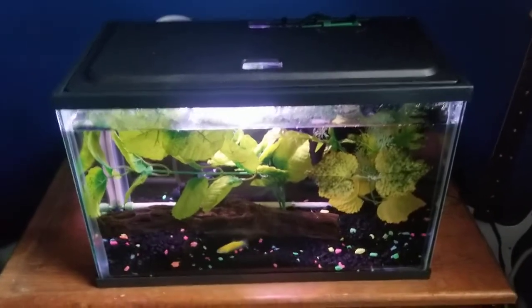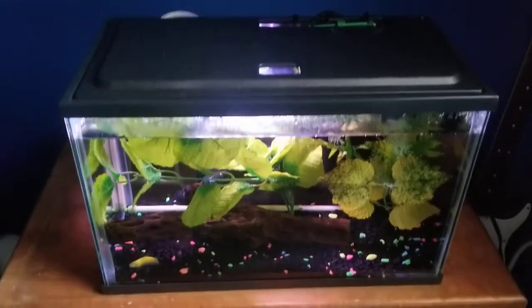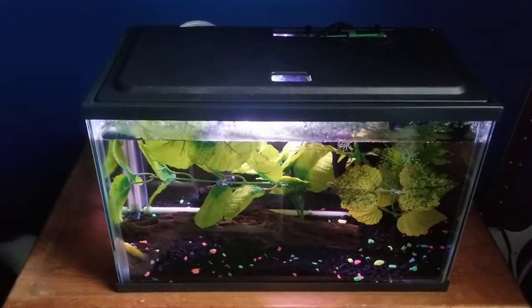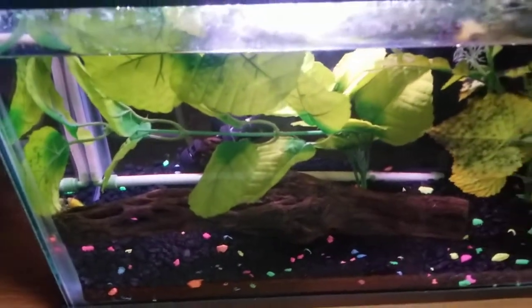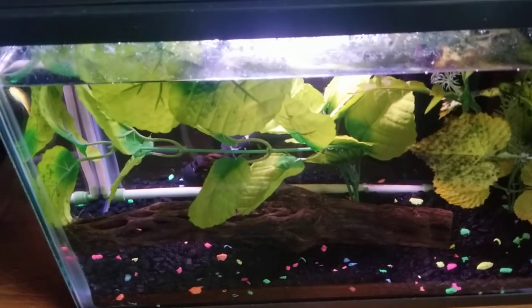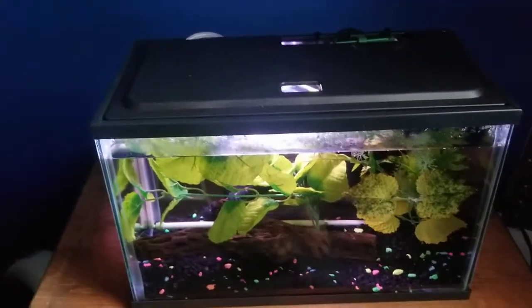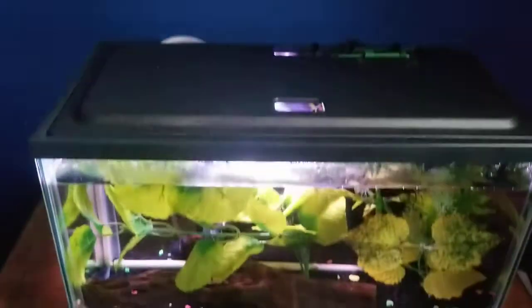But it comes with some extra stuff which gives it that color fusion, namely the color changing LEDs, which I'll show off the colors at the end of the video here. Then it also has the bubble wand in the back there, which I do not have hooked up at the moment. I feel like it just causes too much water movement, and I don't want my beta to be sent flying around the tank. But I can plug that in too and show you guys how that works near the end of the video here. So let's start at the top and work our way down.